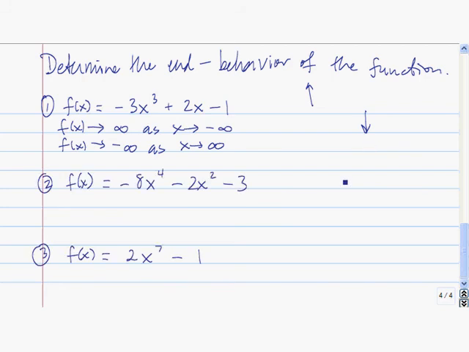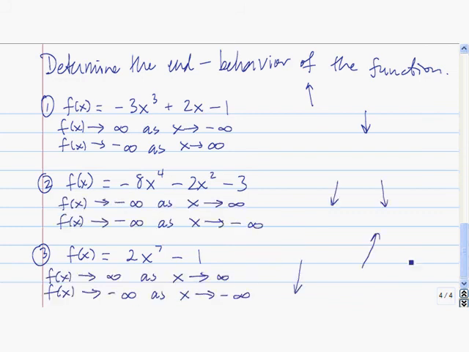Okay, press pause while you try these 2 examples here. These are the answers that you should have gotten. In this case, we have an even degree polynomial with a negative leading coefficient, so we know the function tends to negative infinity in both extreme x directions, and that's written right here. In case 3, we have an odd degree polynomial with a positive leading coefficient, so we know that this is the end behavior. Okay, so it tends to negative infinity in the negative infinity x direction and positive infinity in the positive infinity x direction.